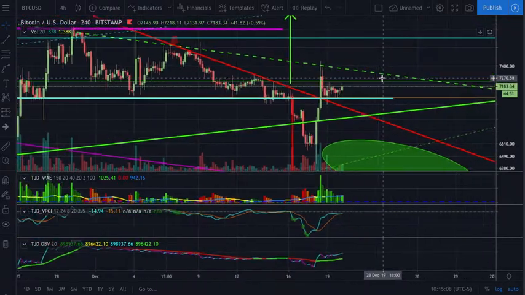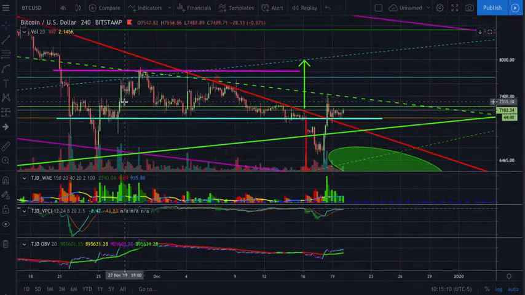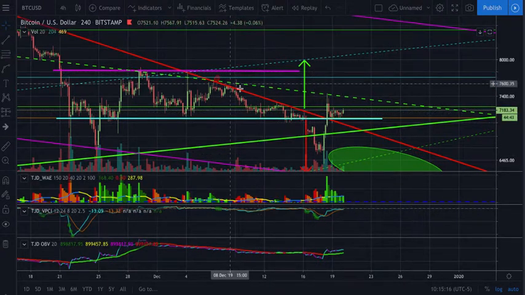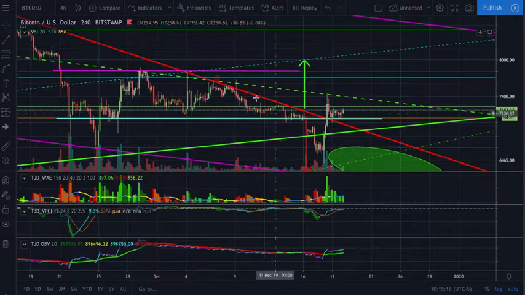At this point in time, what I would expect to happen is, essentially we got this stab out of the range, and then we continued around in the range. We got the stab out of the range, and now we're continuing around in the range. We were able to make it past that red descending trend line.